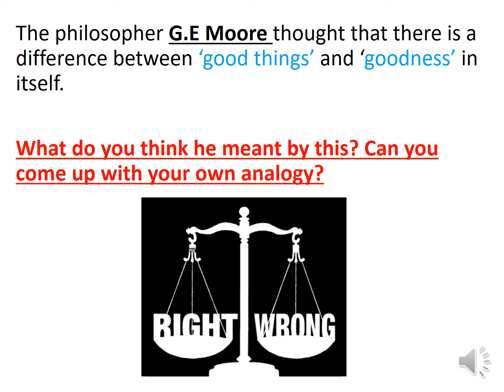Can you try and come up with your own analogy of something which has got goodness, and something which is a good thing? Obviously I'm going to discuss this a bit later on, but try and have a go on your own. What do you actually think Moore means here?